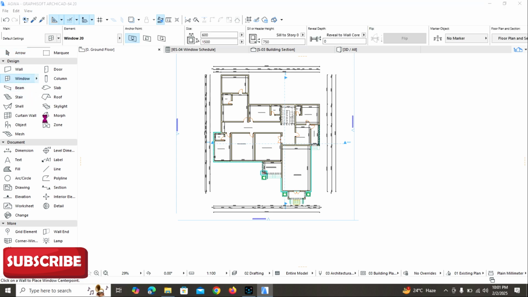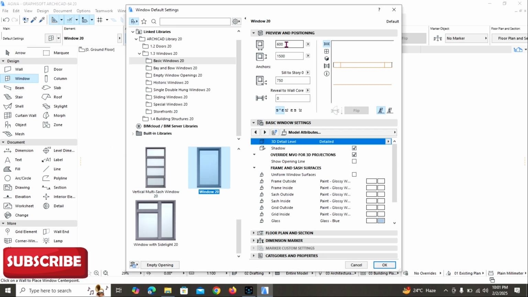Under window, this is the width of the window. I can make it 1005, but in a residential building, at least in a modern window, now 600 is okay, 900 is okay, 1200 is also okay. This is the height of my window. I leave it at 1005 so that it can be a bit long. Then this is the header value of the window.